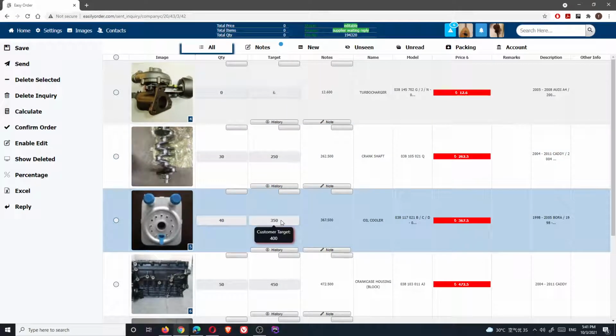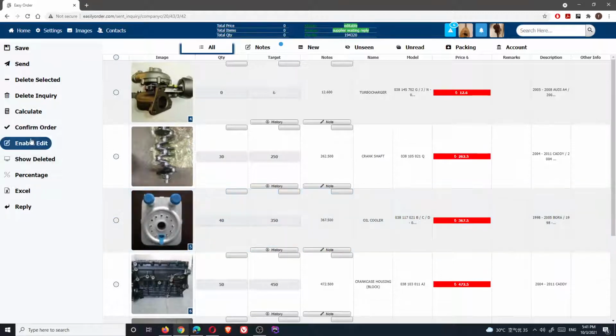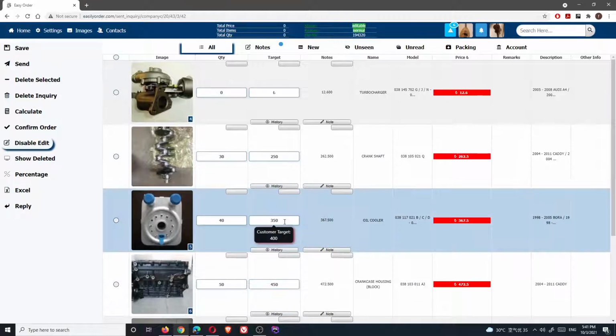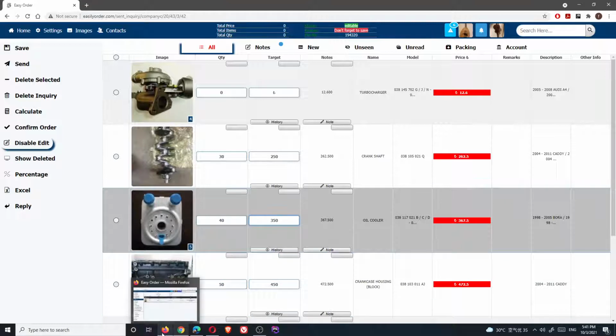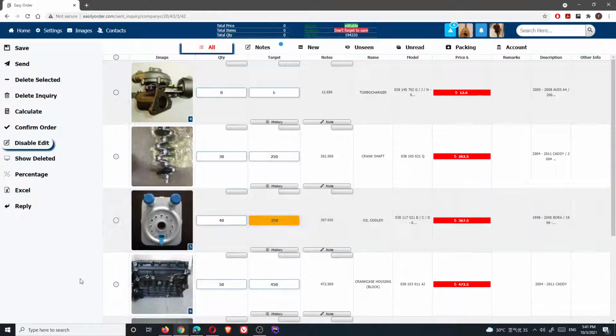Same here, customers target was 400, your target to company C when you forward the file 350, and then their reply was 367.5. So you can see clearly, and then manually just enable, and then you can enter here. After entering, you can reply to company A, to the first inquiring company.